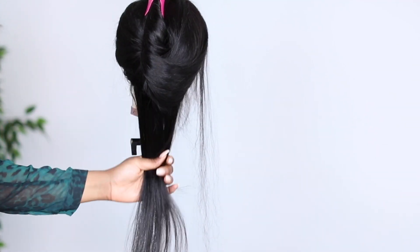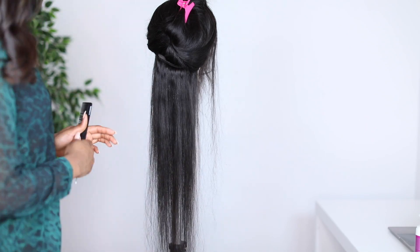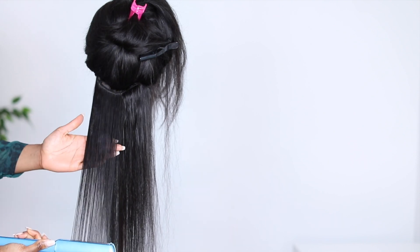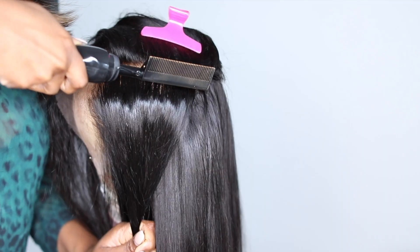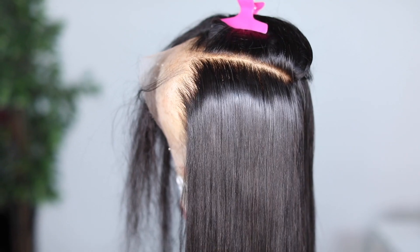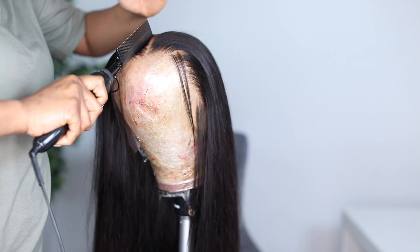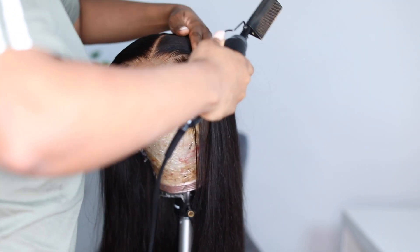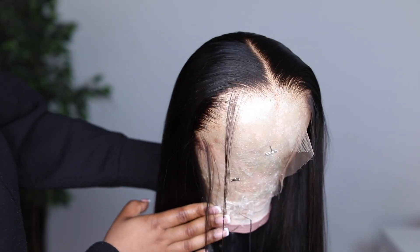Please do not forget to use a heat protector while you're straightening the hair. I have a detailed tutorial on how to straighten your hair on YouTube — I'm just going to show you all the processes quickly, but all the detailed videos are here on YouTube or e-learning. How I've got the flatness using the hot comb — the parting — it's all on here, but I'm just going to run through it quickly. This is what it should look like after you've used the hot comb. I've got a new tutorial coming out on the best way to get baby hairs with tips and tricks coming up soon. So this is what you want it to look like before you start putting it on your head.